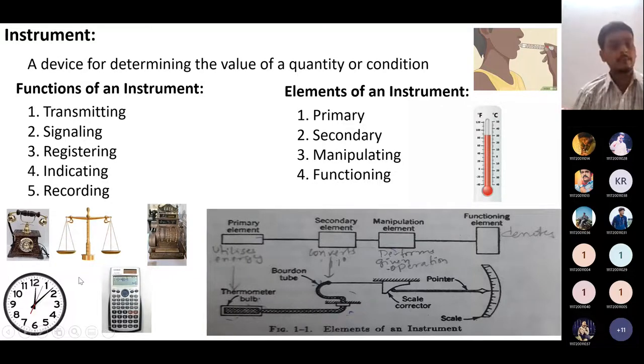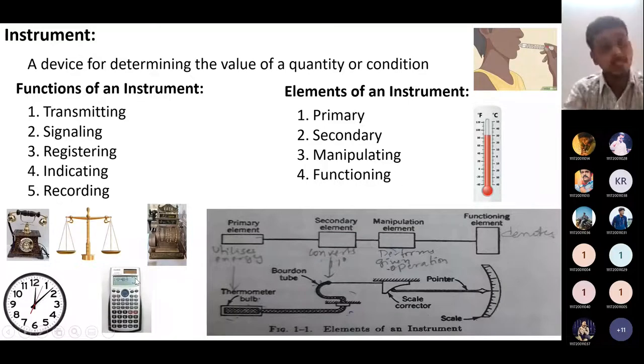The next one is a recording type of instrument. In this recording type of instrument, it will keep a record of that particular measured quantity with respect to some other variable, like a period of time, dx by dt or dy by dt. So x can be or y can be anything. It can be the velocity, volume, temperature, pressure, anything. The incremental values, discrete values, dx by dt, dy by dt, dz by dt. Like this, anything can be recorded using this particular recording type of instrument. The best example is a digital calculator or a scientific calculator.